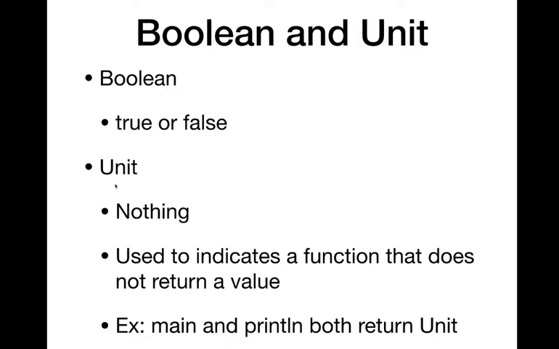Unit might be new. This is our representation of nothing. This is something that we don't really need in Python or JavaScript, but if you're coming from Java, you've seen void. This is the same as void in Java. We need this in Scala because we have to define the types of our methods and functions. And if we have a method that doesn't return any value, that we only call for its side effects, then we would say that method returns void just to indicate that it doesn't return anything. But we need a type there, so we just need some placeholder, so we put unit there. They decided unit is the word we should put there.